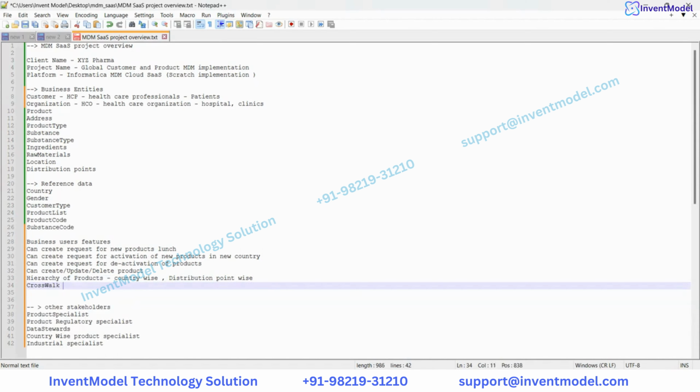Crosswalk means that if you know the product details, you can see the substance. So the crosswalk was between product and substance, and also between substance and ingredients.